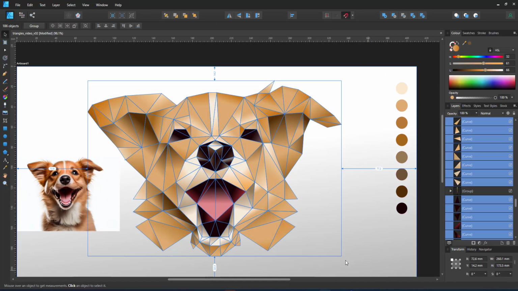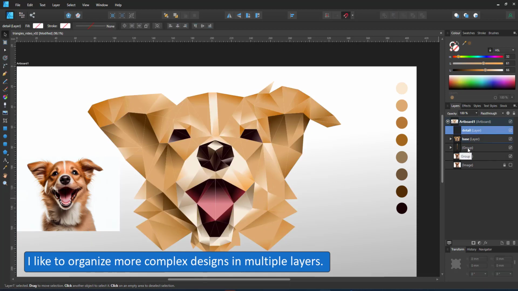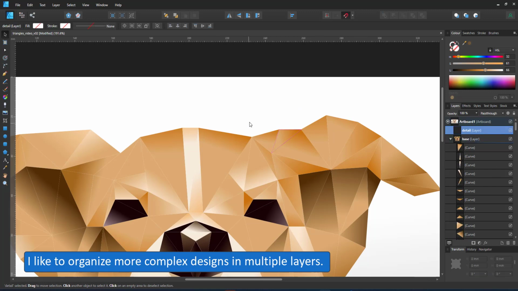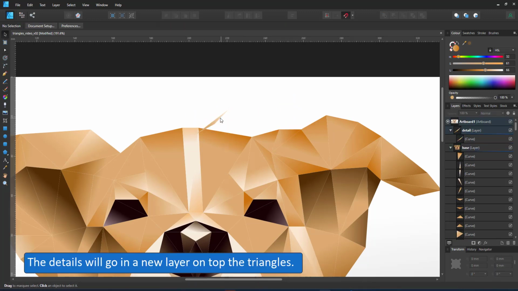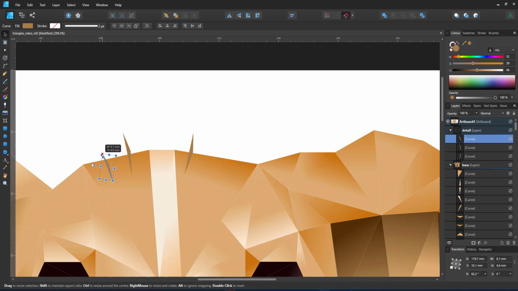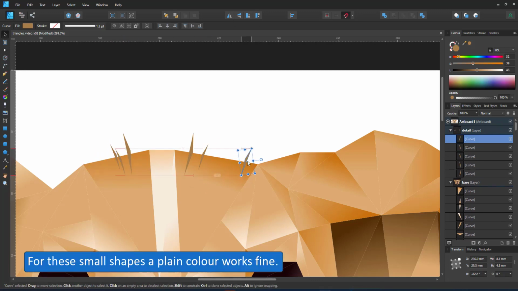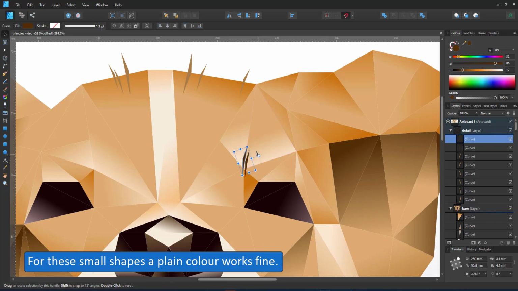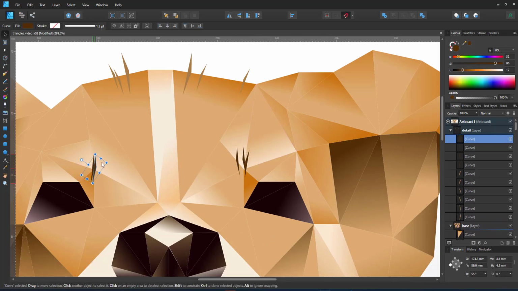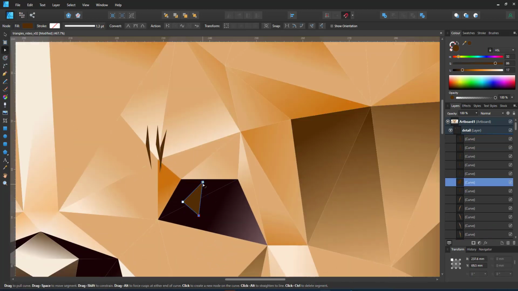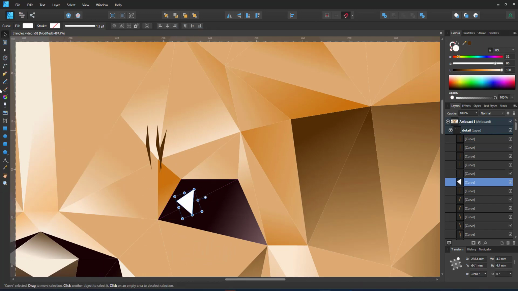I'm just quickly organizing my layers and create a new layer for details on top, using one triangle and just placing them at the very top to create the finer details like single hairs or highlights. I could have tried to integrate them into the design. It would have taken a lot longer. This video has been reduced due to the time speed, but while working on it, it took about an hour to record. To me, that's about the limit of what makes sense for a tutorial video.